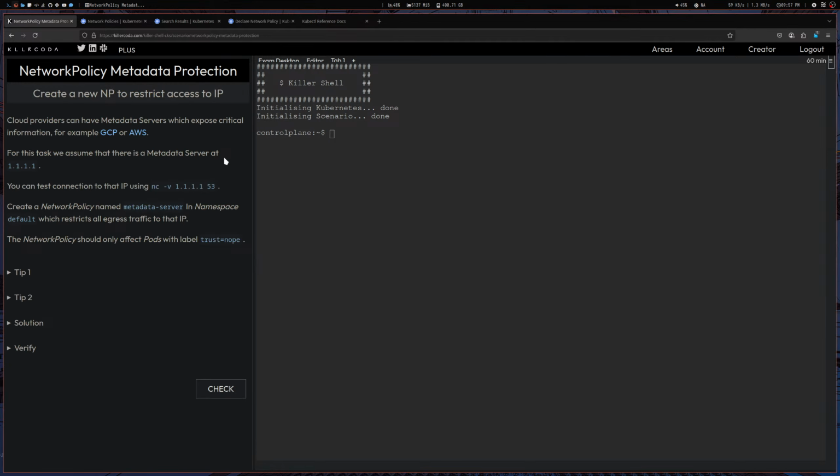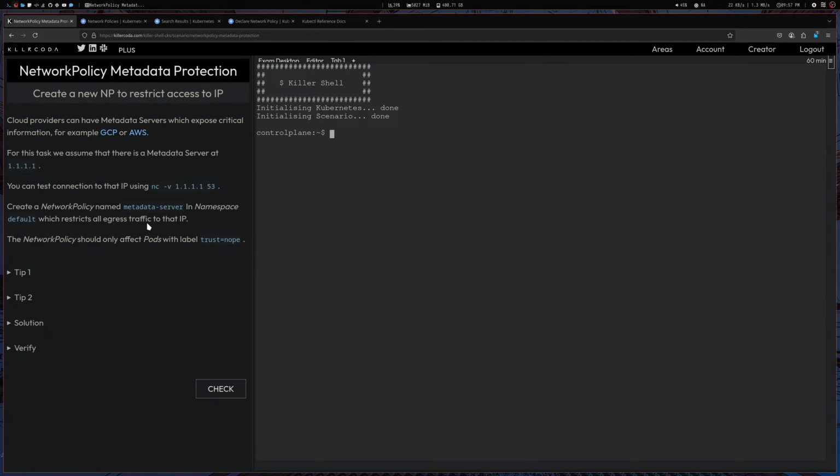Hackers use that to get information about your environment or resources, and you don't want that. So you should block it.